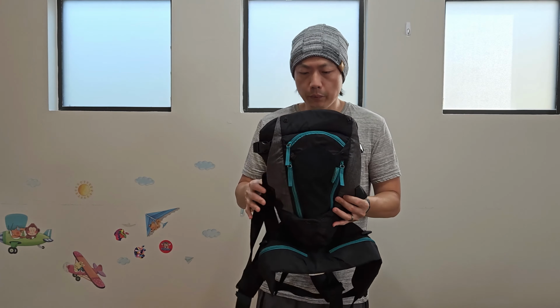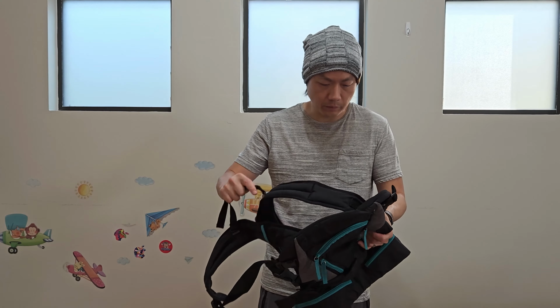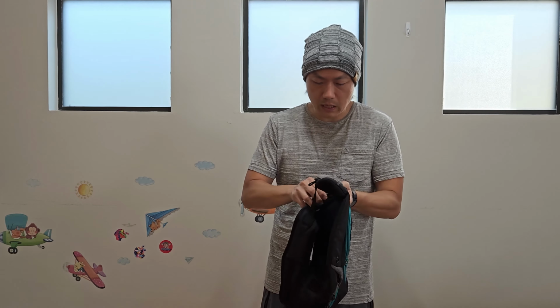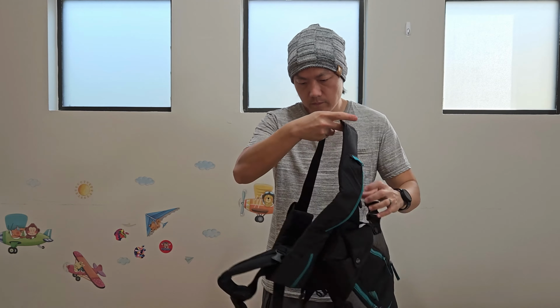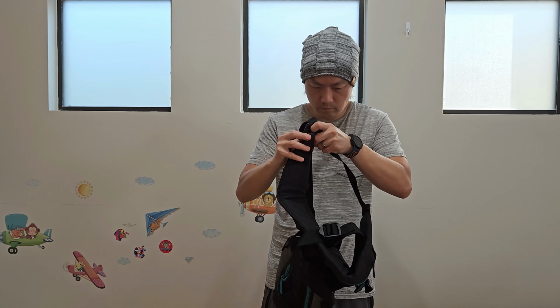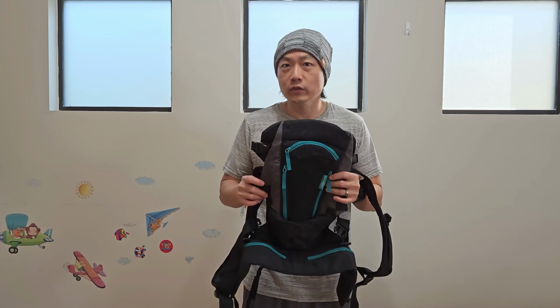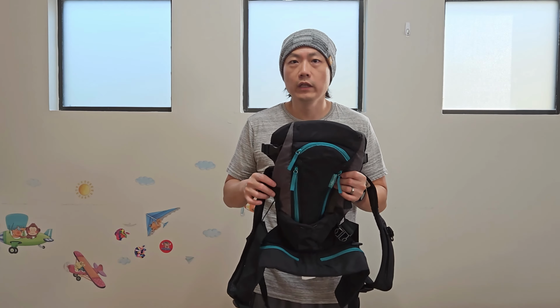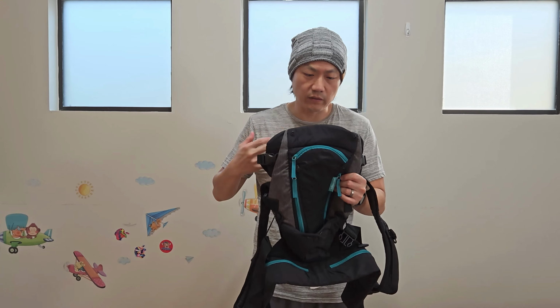All right, to put on the carrier, you have to unbuckle everything that's been buckled. So just unbuckle the top. There's one, two, three, four. Four buckles. All right, so there are four different ways to carry your baby with this carrier. The first two ways are all facing toward you. The baby is facing toward you.